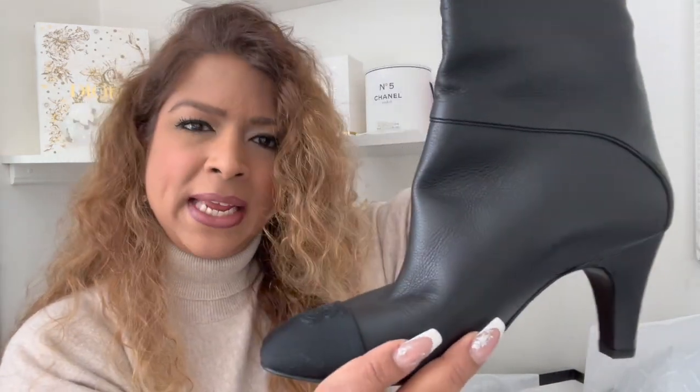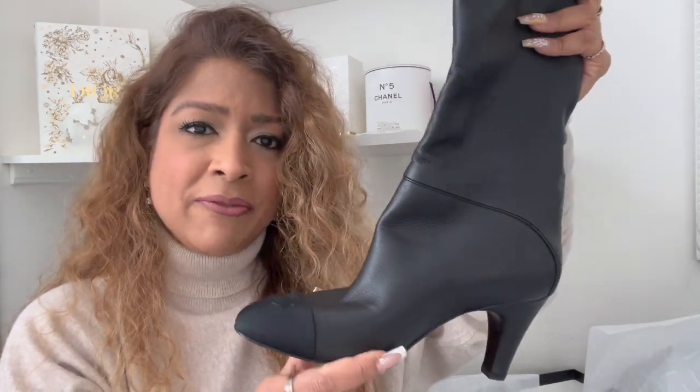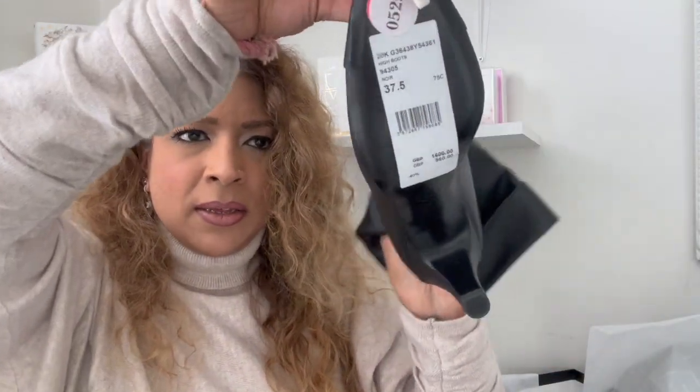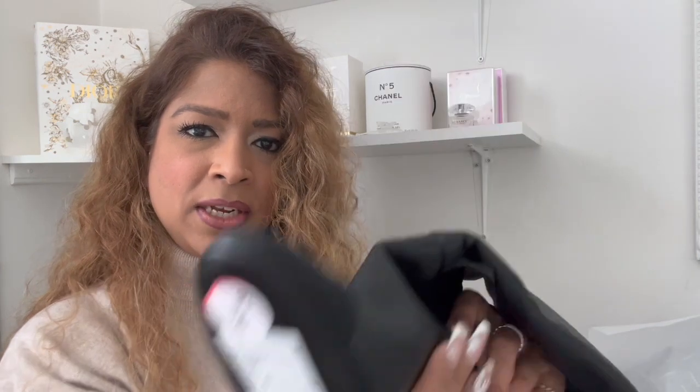The heel is around 85mm — not as high as 100mm — so it's a good level of heel height if you need to walk a decent amount. I wouldn't wear these for a lot of walking; I'd go for chunky chelsea boots or sneakers for that. But for a whole night out or an event you could wear these comfortably, and you can put a shoe sole inside if needed. These are called the high boots, size 37.5, style code 20K. They were £1,600 and are now £960 — a good saving of 40%.